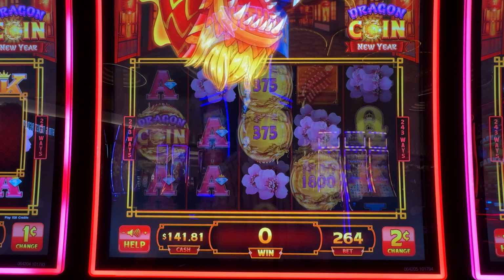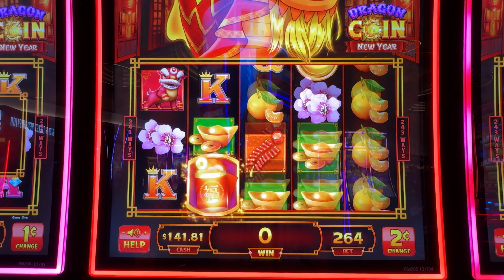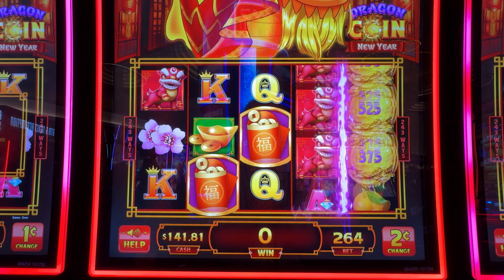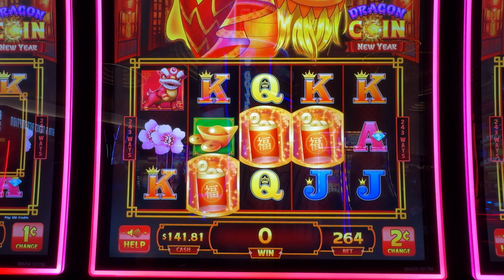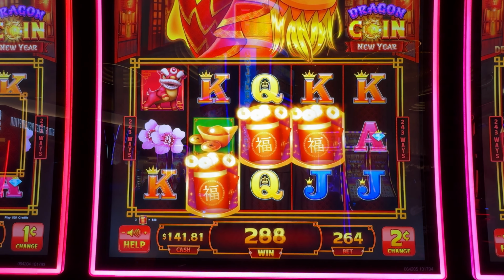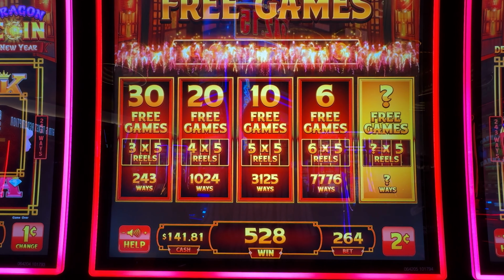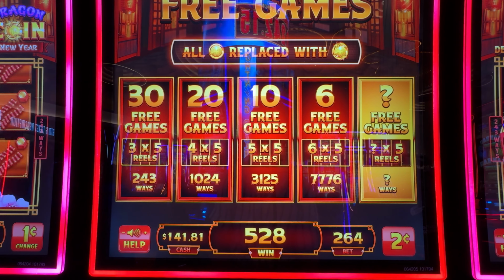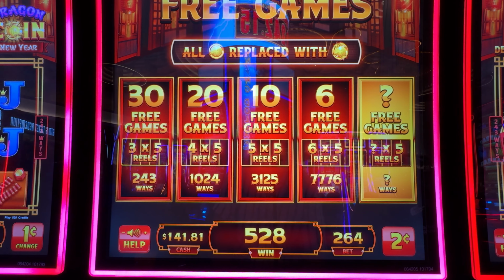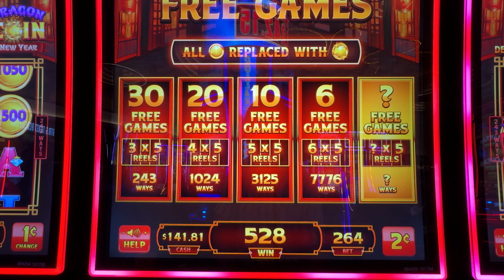Where's those envelopes? Envelopes, 528 bet. We got it. Yes. Yay. And that's how you do the two-step challenge. Awesome. Oh, gosh. Now we have that pick. Well, I think we should go for more, right? It's so hard to get these coins. That's what it's all about.